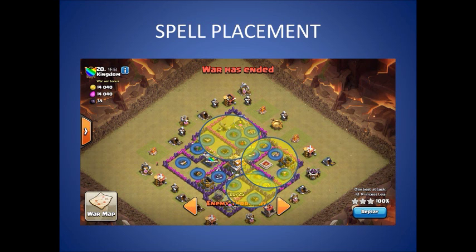And then I drop one right at the end where they meet back up together, so I can grab them all, and then they take down the king, and that is that.